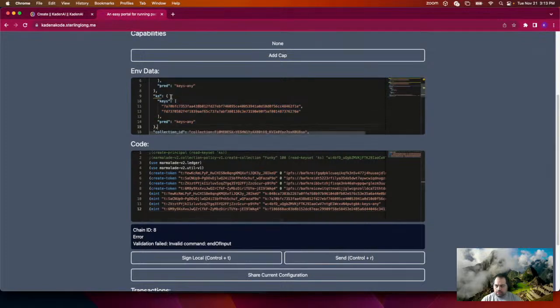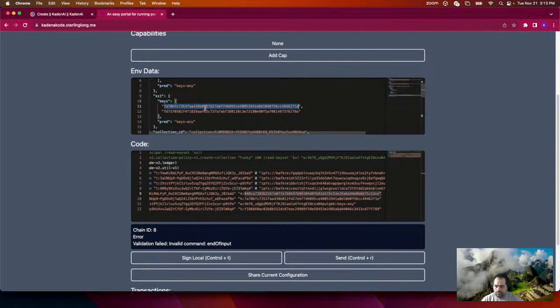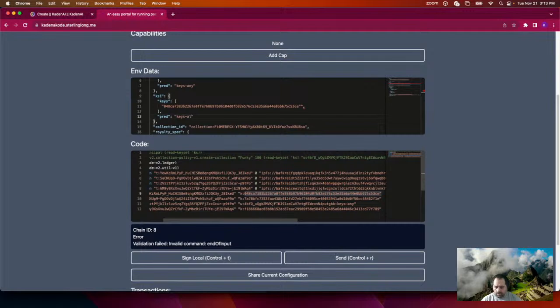Okay, let's try to do this the smart way. So this is our first. Only 1 key. Keys any? Keys all. Okay, keys all. So KS1.